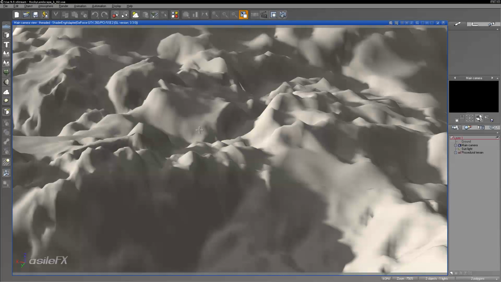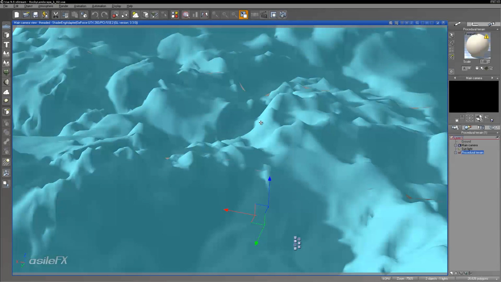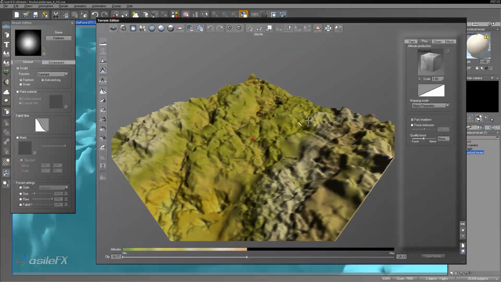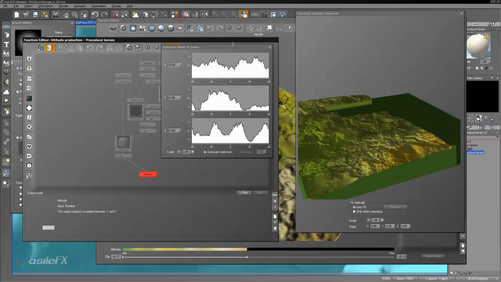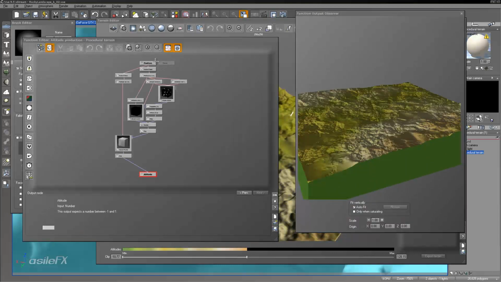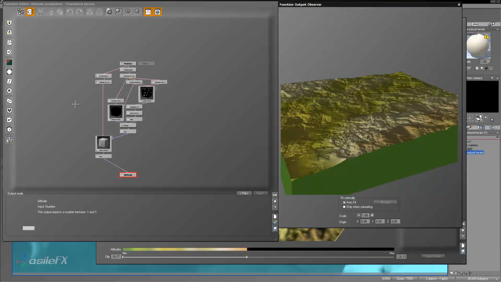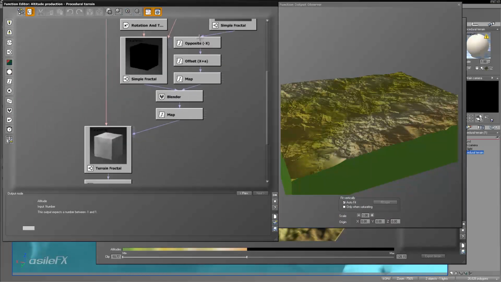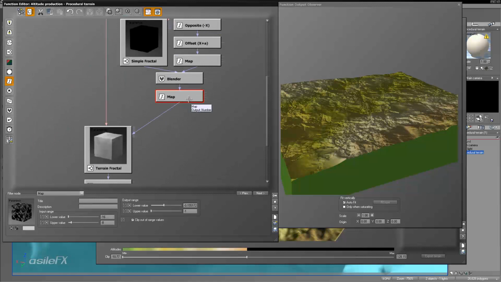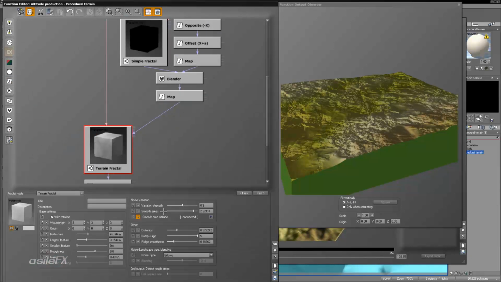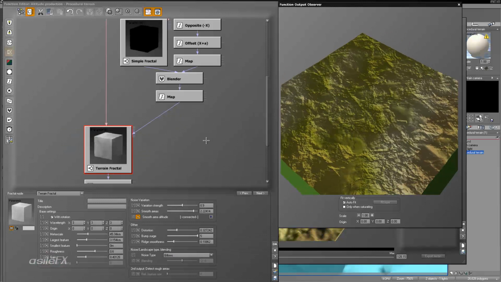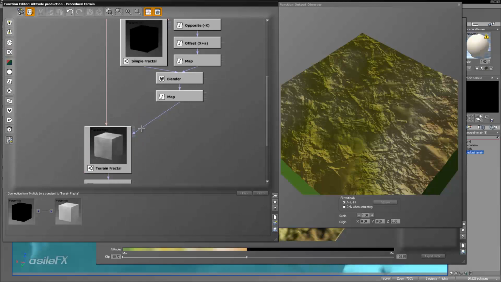So the scene I've loaded in is the rocky landscape _B_02. So if we open up the terrain editor and take a look at the function, what we're going to do is just, instead of using where we have this connection to the smooth area altitude, set up a vector offset. Now, we could use the origin to set this up, but I find that a direct offset to the vector input ends up being a little more effective.